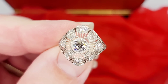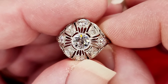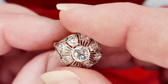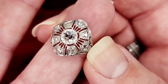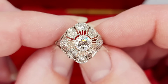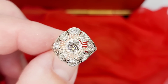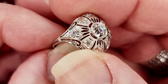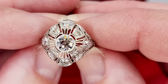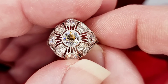This one is a beautiful Edwardian diamond ring. And I can't begin to tell you how excited I was when I found this. I did buy this at an estate sale. I have had them similar. I have probably sold, in my time of doing this, upwards of 100 or more of these such rings in the Edwardian era. And every single time I've had them, they sell very quickly. They're getting more and more difficult to find. The values on such pieces are up because there's personality here.